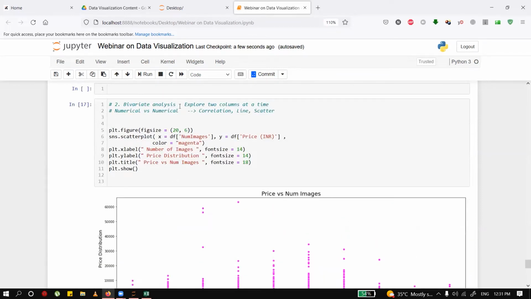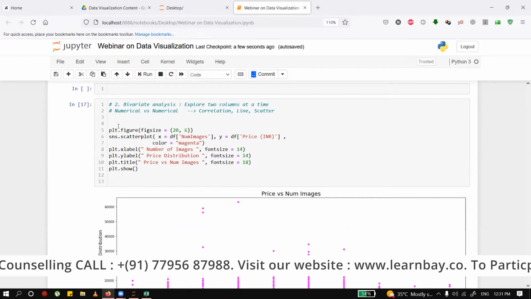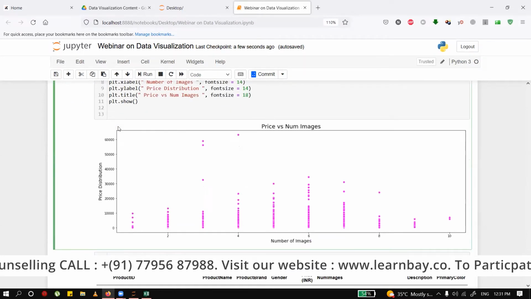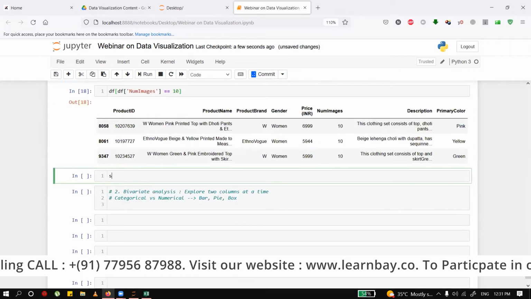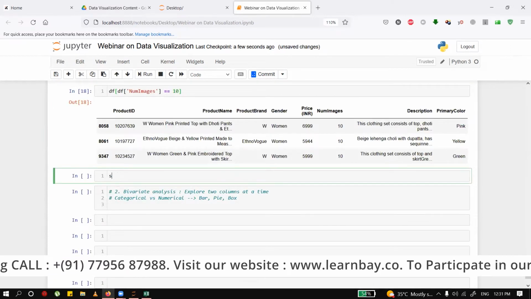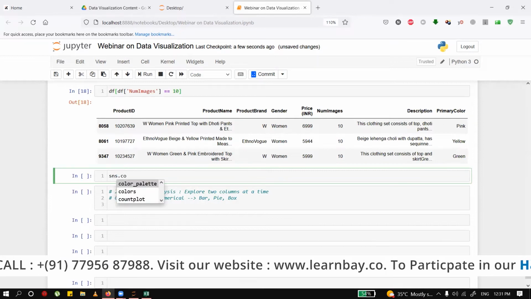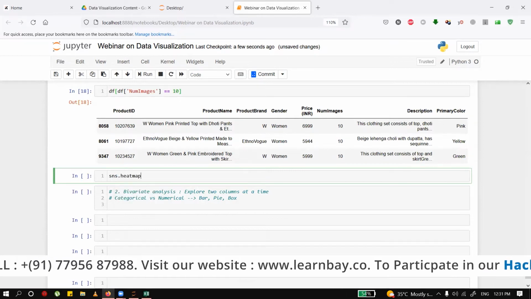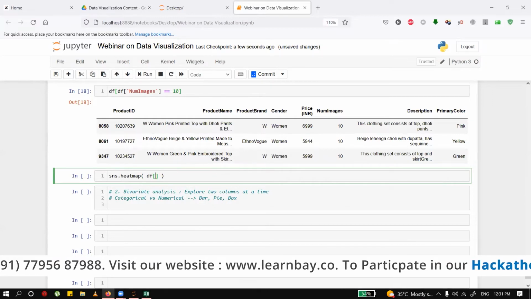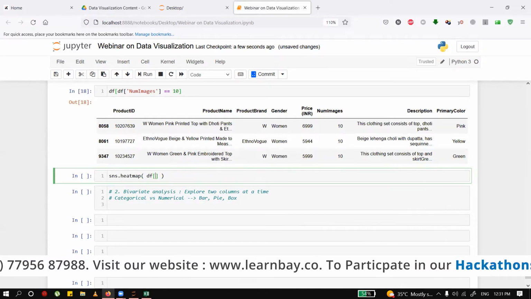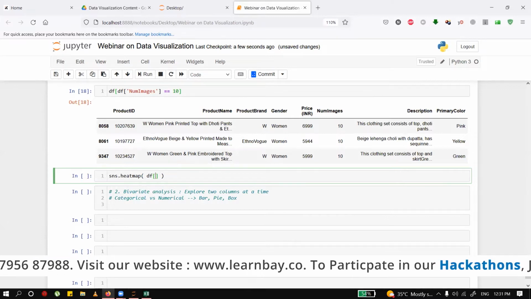So we have done bivariate analysis, where we have seen the images and price scatter plot. You can also go with a correlation chart, guys, and that is with the help of SNS dot heat map, which gives you a correlation between 2 columns. So I'm taking 2 columns only.